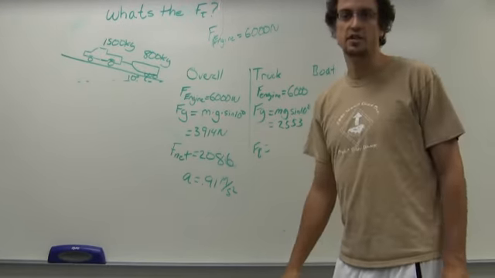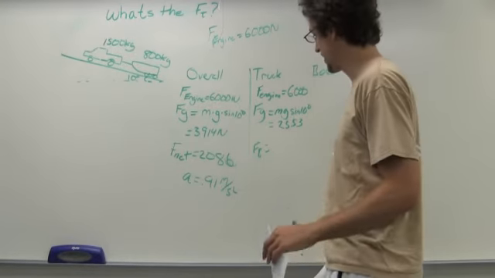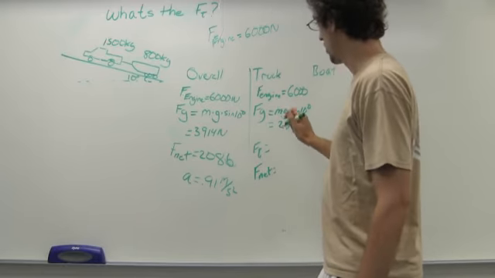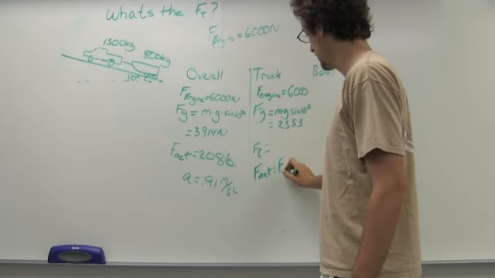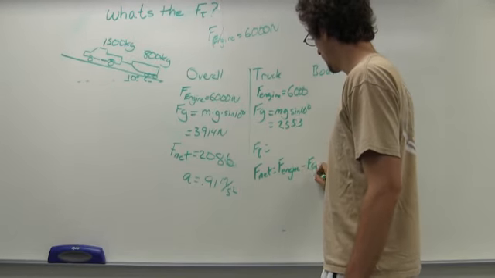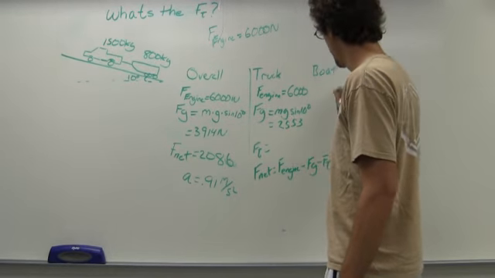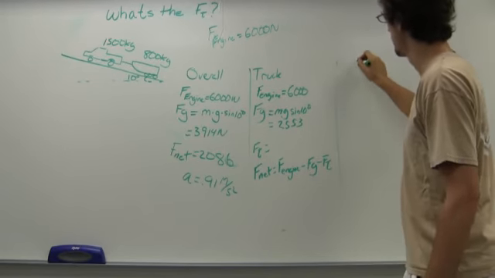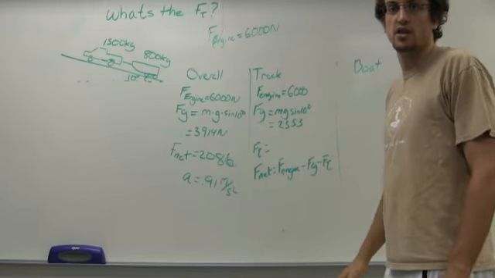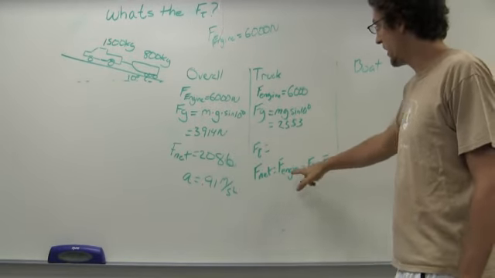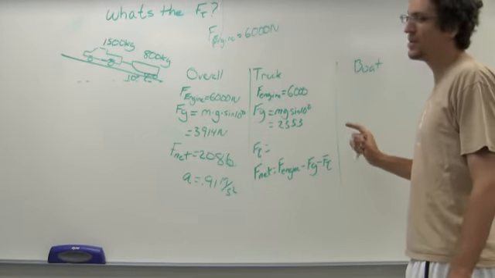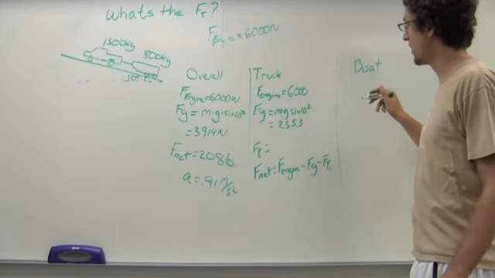Now, we don't know what the tension force is. So if we were to set up the equation, we would get Fnet equals, we know the engine's pulling it upwards, minus Fg and minus Ft. Can't solve that. Don't have enough information. We've got two unknowns, Ft and Fnet. We're actually going to come back to this in a second, but I want to set up the boat one. You wouldn't necessarily have to do this, but I want to set up the boat one as well.